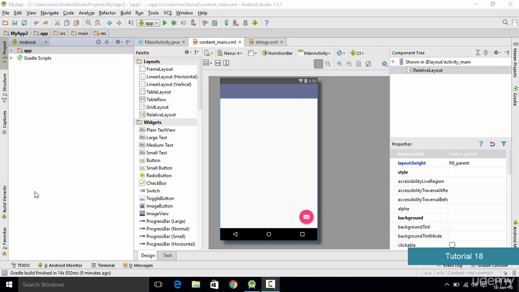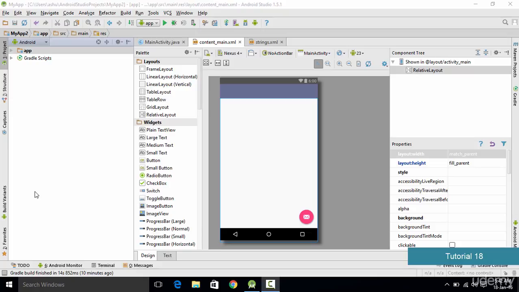Hello and welcome to this tutorial. In this tutorial we are going to learn something about event handling. Now an event is nothing but when we are using our Android application and we perform some action, like if we tap a button, or if we drag and drop something onto the screen, or if we double tap the screen, then an event is said to have occurred.